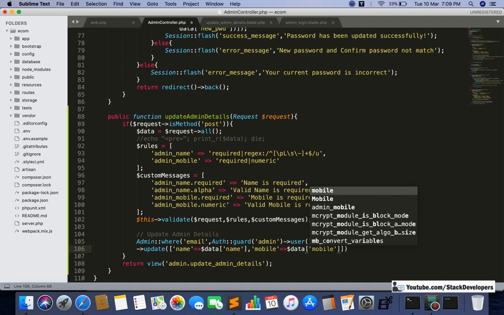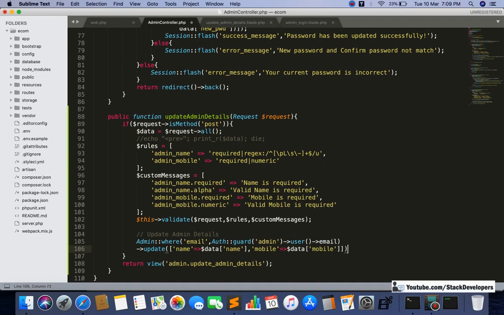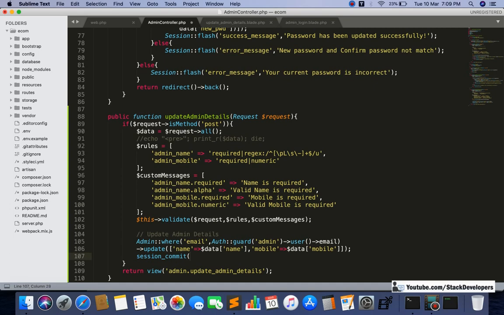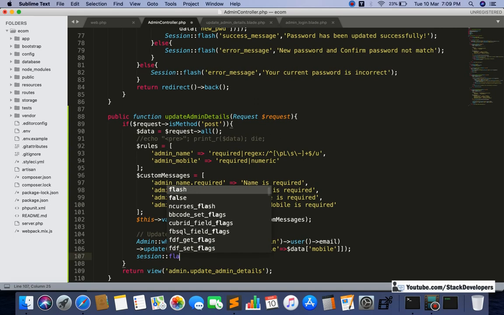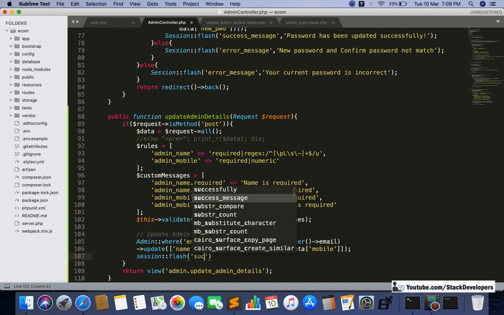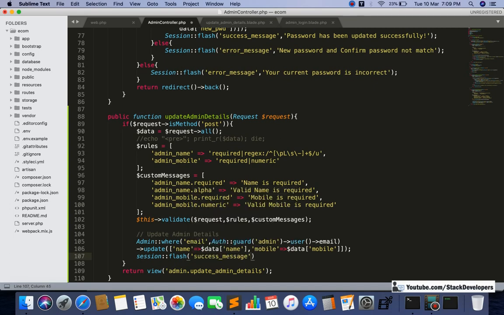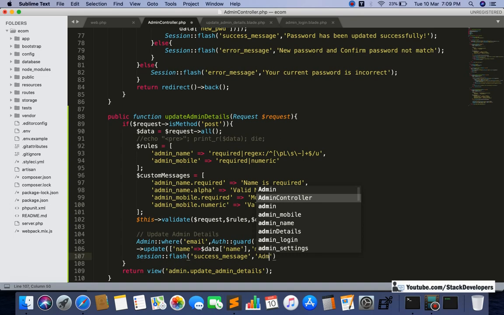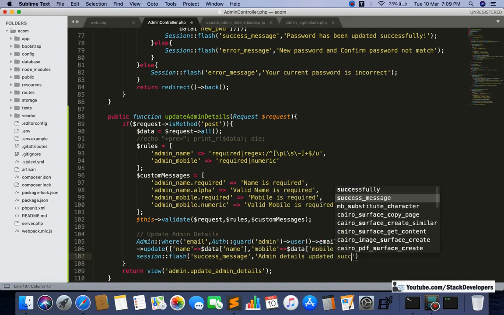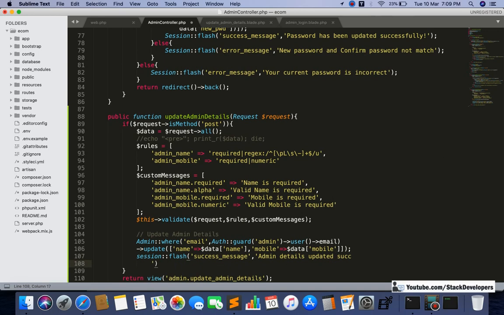Right now we are sending name and mobile, and we are going to save both, and then send the success message using session flash. Flash is the keyword for displaying the message. Then I'm going to display the success message: admin details updated successfully, like this.